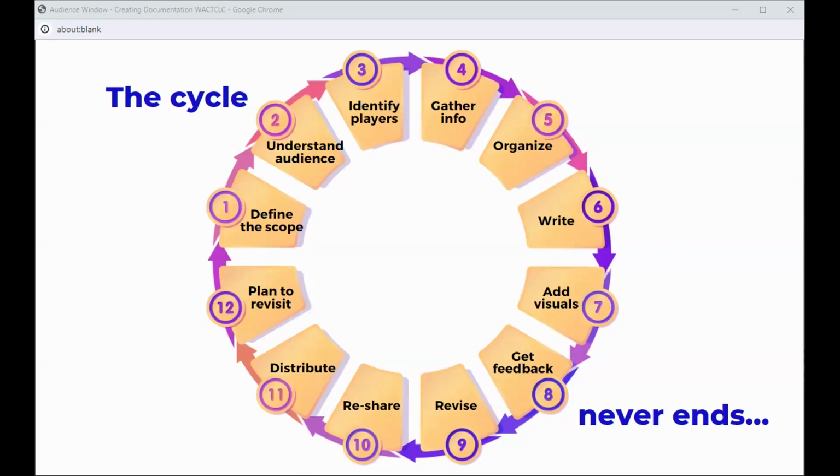So if this is maybe a library one-shot plan, and the process is to plan a library one-shot instruction session, you might want to revisit that as often as once a year, depending on the number of faculty who are asking for it, or the number of librarians who are leading those. If this is something like how to check out a book at the circulation desk, you might only need to revisit if there are massive ILS updates.